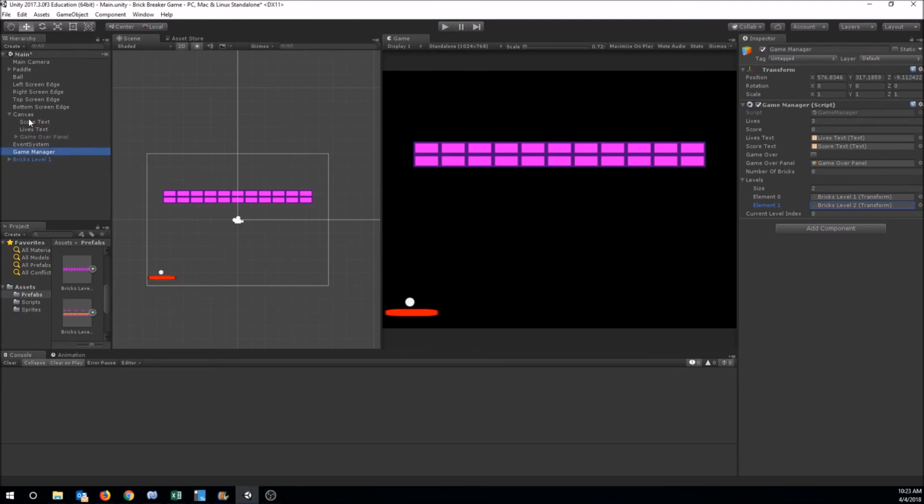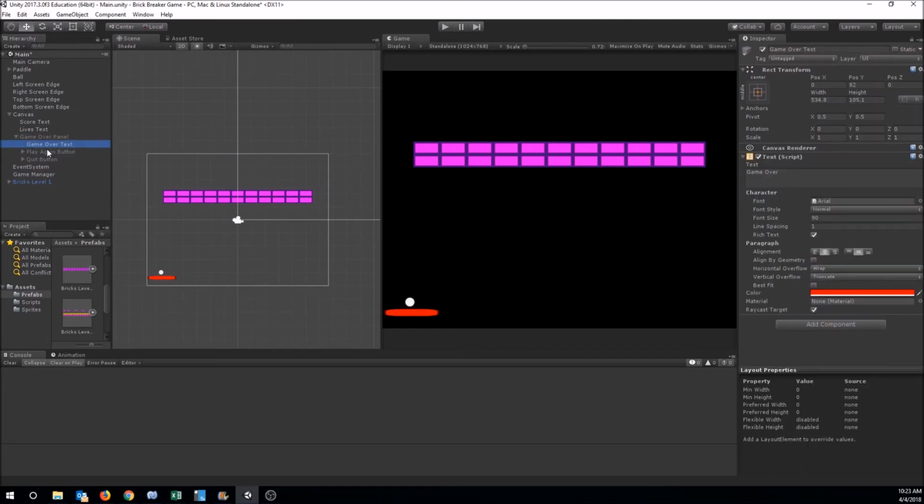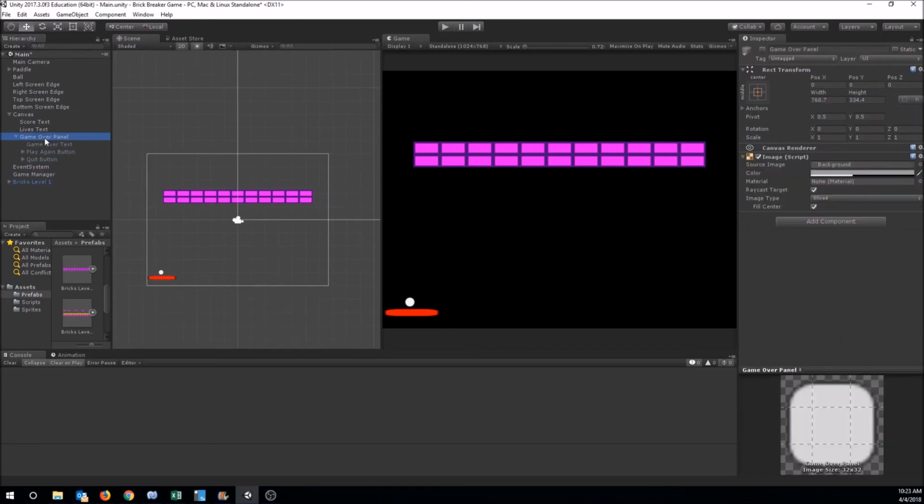Right now we already have this game over panel that we're using to say game over and display the buttons. We can make another panel that would just be for telling the player, hey, level 1 is over, loading level 2, or whatever you want it to say, so that the player has a little something to look at for a second while it's counting down. You could even put a little countdown in there if you wanted to, counting down when the next level was going to begin. But in this case, since you have control over when you launch the ball, you probably don't need that. But we can make another panel here.